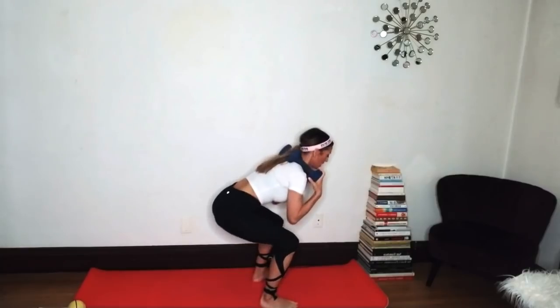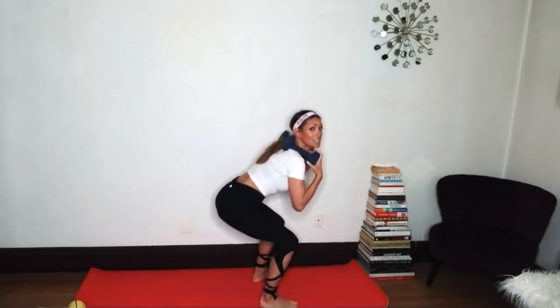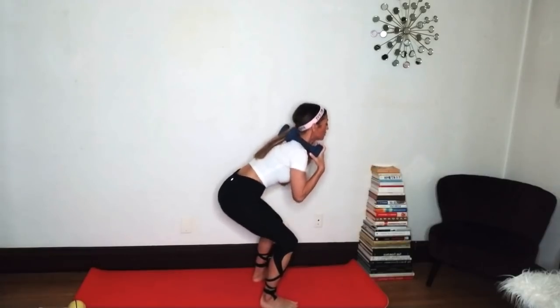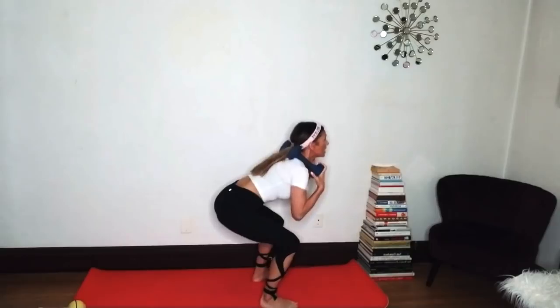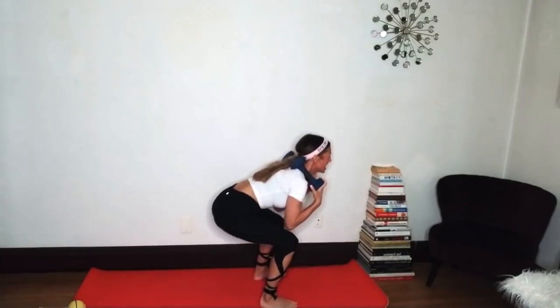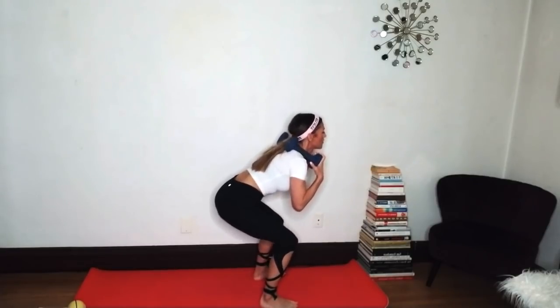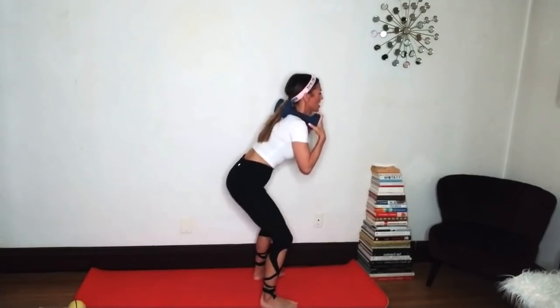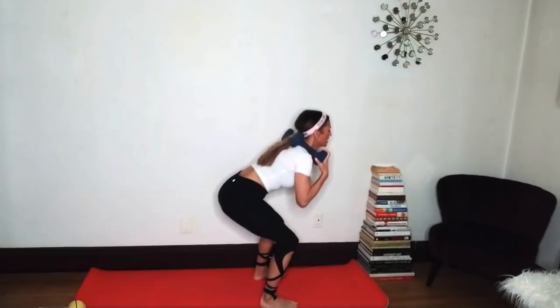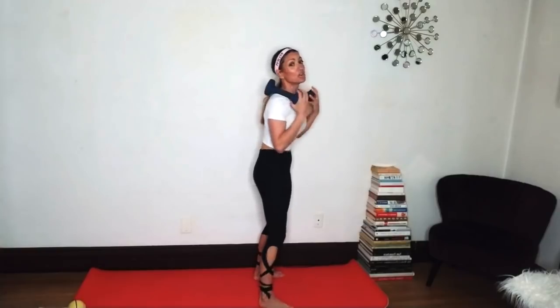Stay down there for 20, 19, 18, you can do it, 17, 16, I know, 15, how low can you go, 14, 13, look up, 12, 11, 10, 9, 8, oh my God, 7, 6, 5, 4, 3, 2, you can do it, 1, up, up, up, up, up, squeeze your butt.